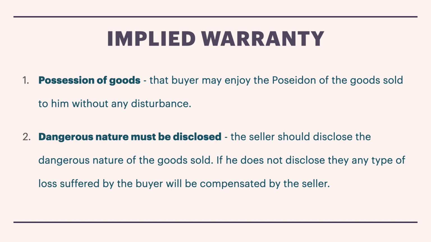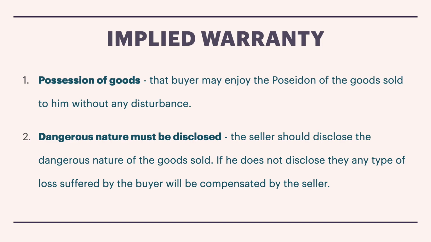Nobody else after you purchase is going to come and fight that, no, we have purchased that TV or we have manufactured the TV, you have to pay us the price and not Samsung, right? All such defects or all such issues should not arise. That means the buyer, once he purchases a particular good or commodity, must enjoy the possession of the goods without any disturbance. Whether it is ownership rights or payment, any such issues must not arise. That is called implied warranty.